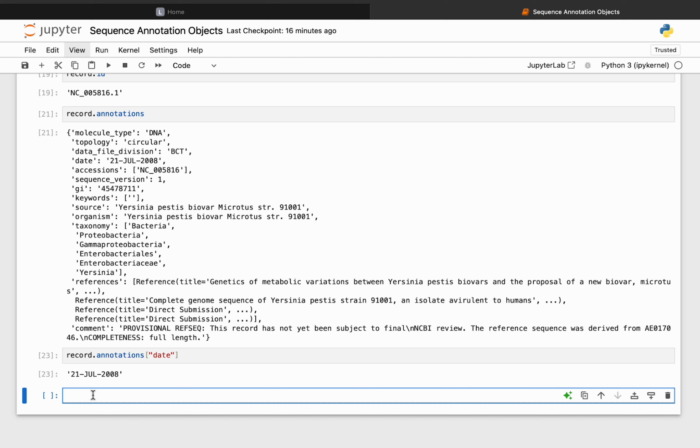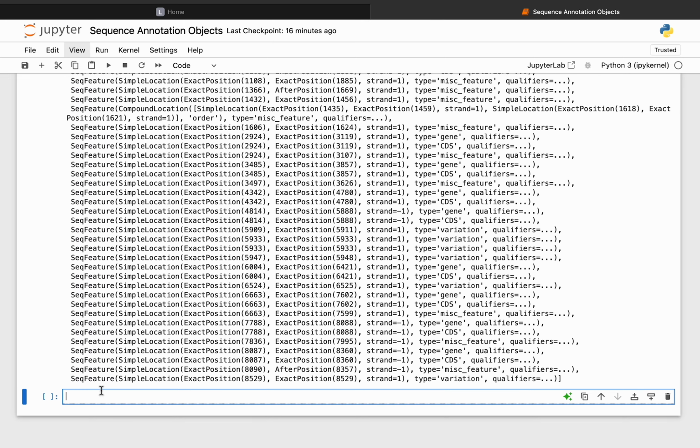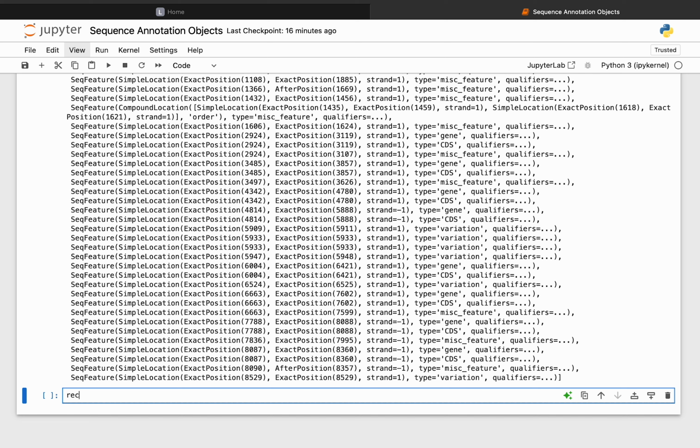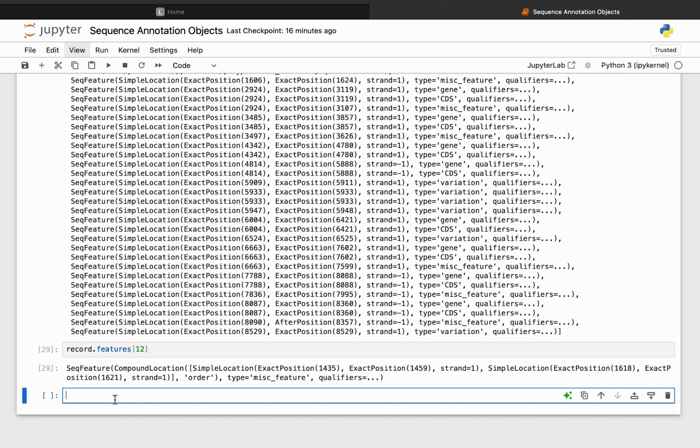Then if you want to access features, record.features, you can see there's a long list of features. If you want to access a particular feature, you can index record.features and access that.